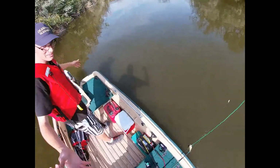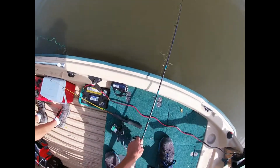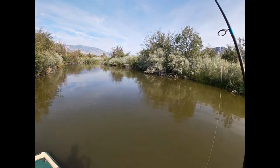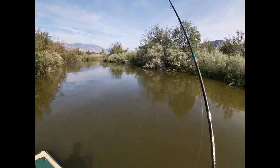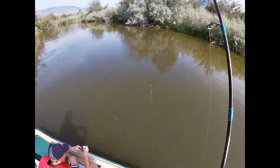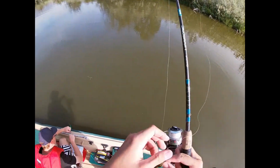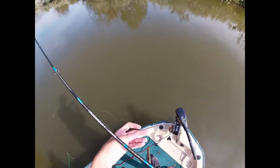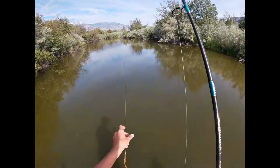Whoa. Tie this onto that bar. Yeah, folks, we're gonna head back. Not much here. You'd think there'd be bass in here, but each season is different. Like he's still swimming. He's alive and well. Come on now.